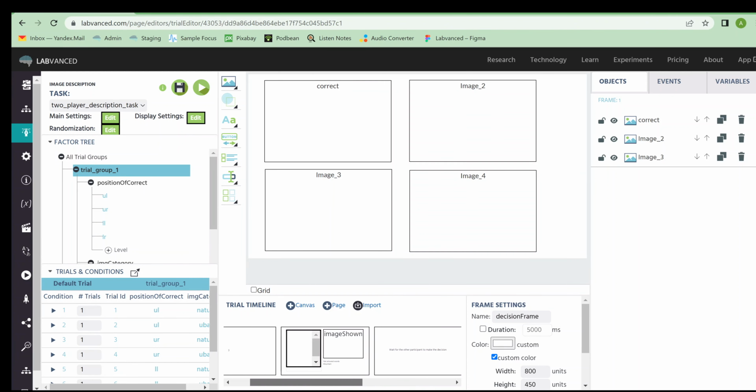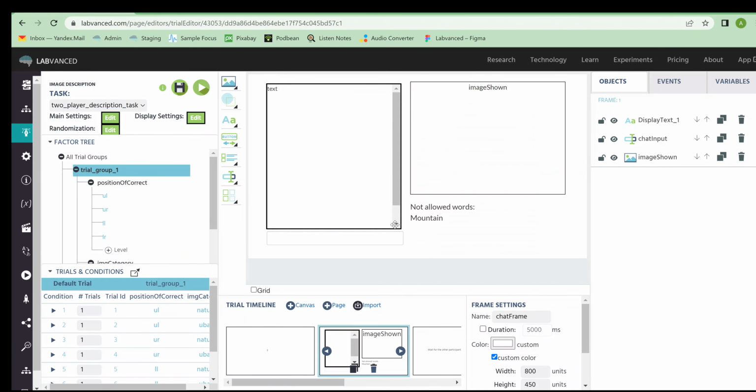We recommend this, it's one of our best examples of a multi-user study, and we would love for you to import this directly into your account because then you will have all of the frames. You'll have this chat box, you'll have the image, everything will be set up. What I'm going to do is walk you through quickly some of the key aspects of this, and hopefully that will help describe how a similar task can be constructed.